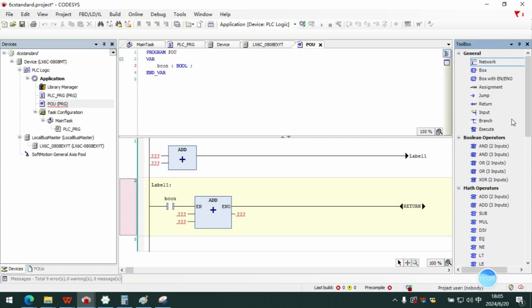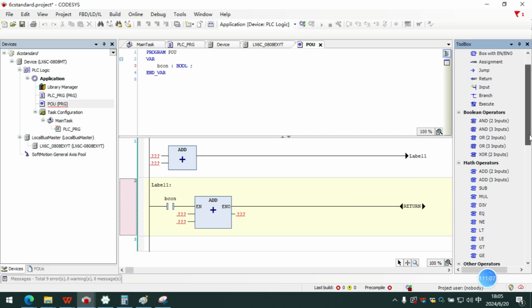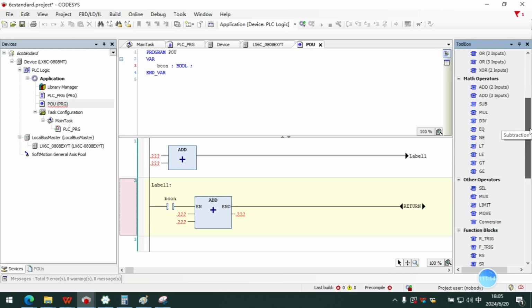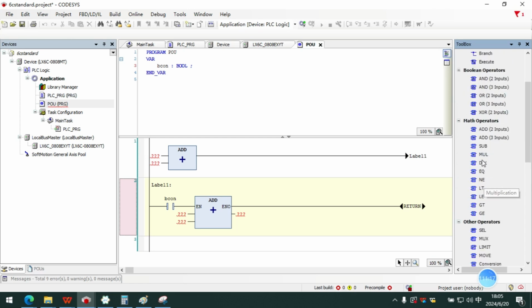And also this branch and execute. And this is for Boolean operation, AND, OR, XOR. And here is math.